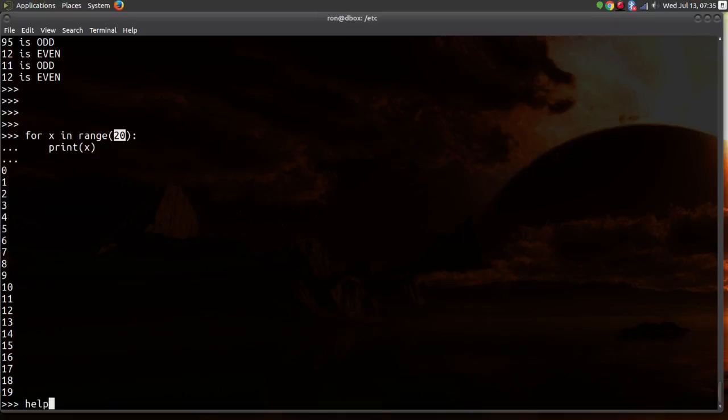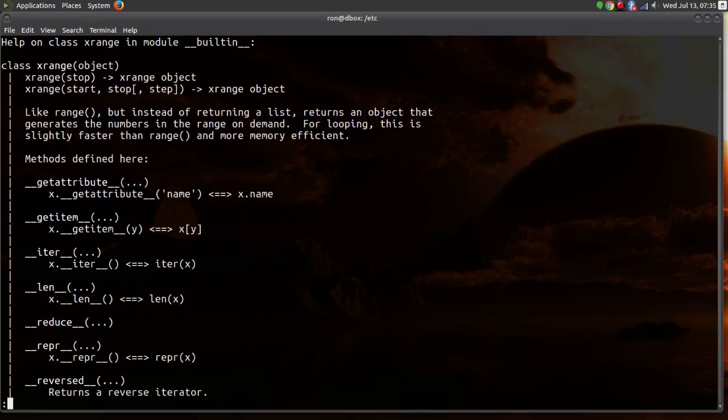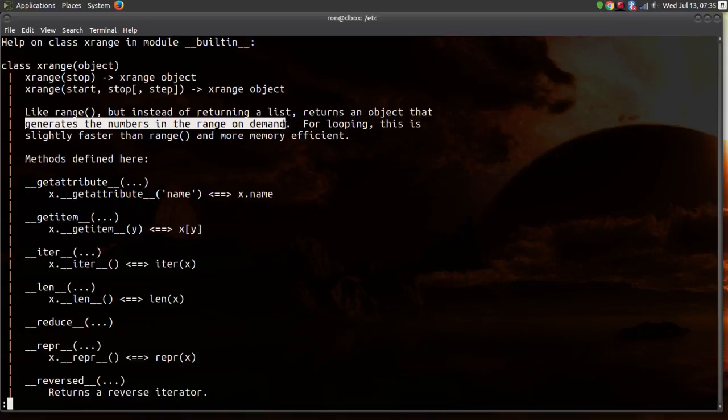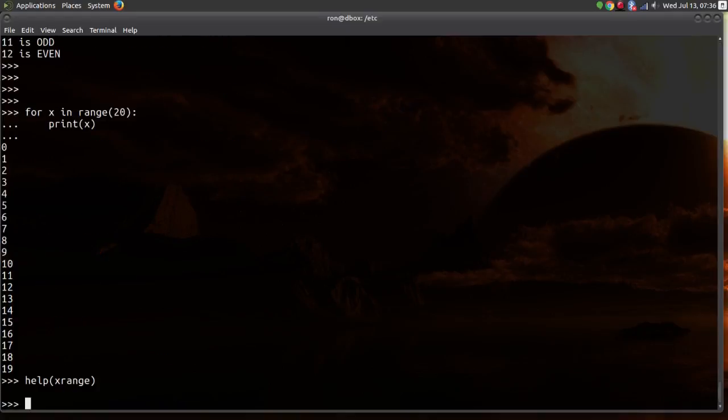Well, there's another command called xrange. And so xrange, instead of returning a list, it returns an object that generates the numbers in the range on demand. So if I had 20 million items that I wanted to iterate over, unlike range where it would generate a list containing 20 million different entries, instead I'm going to build this on the fly. And so I never have to fully build 20 million values. Instead, as needed, it generates that number for you. And so it's much more efficient to use xrange in 2.7.